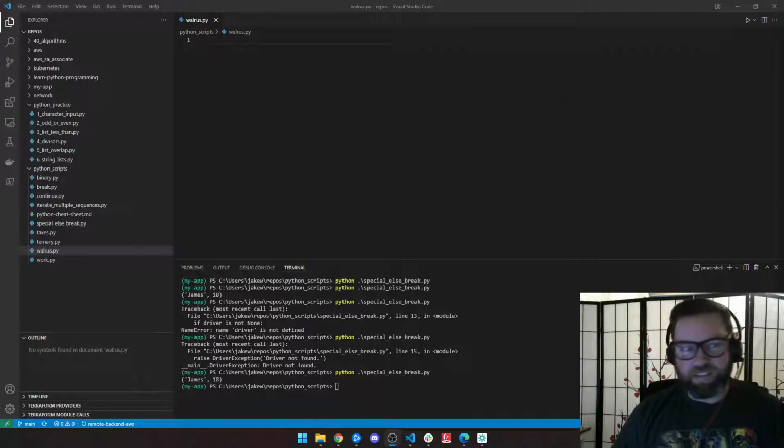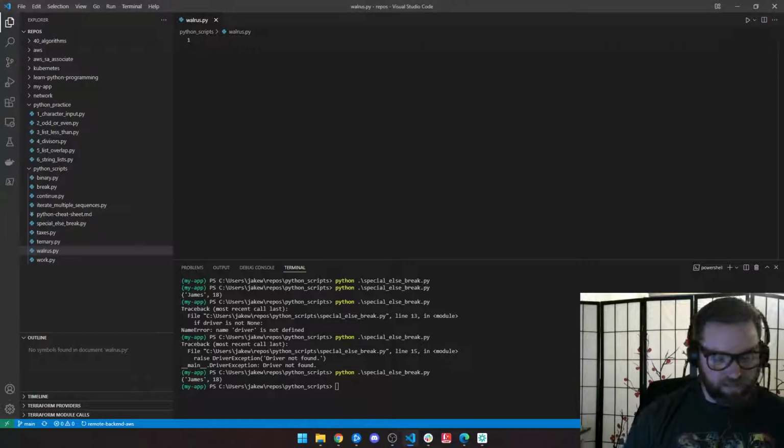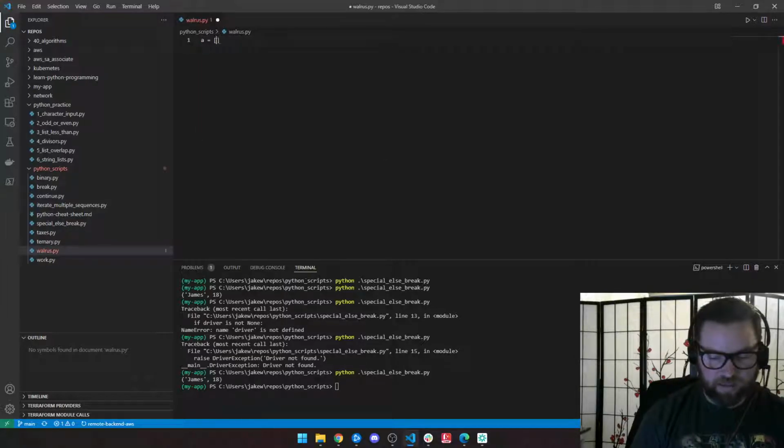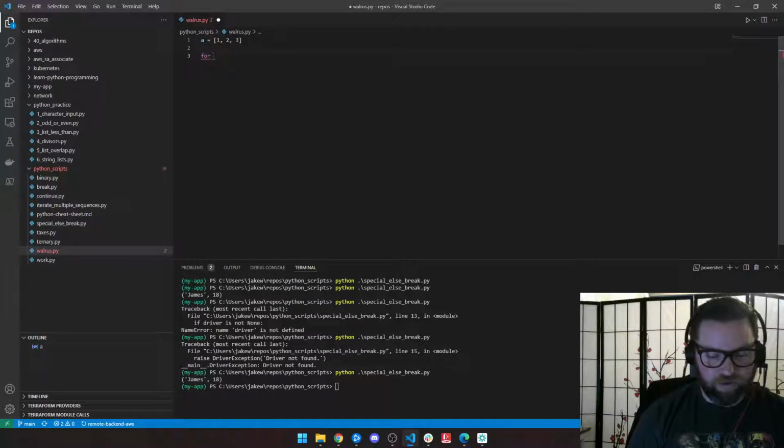A statement is like a suite or a block of code. Like if I said A is a list of numbers 1, 2, 3, and then I made a for I in A, if I less than 3, print I, something like that.